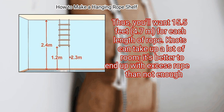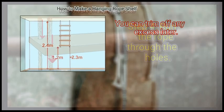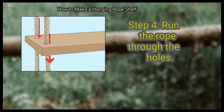Knots can take up a lot of room. It's better to end up with excess rope than not enough. You can trim off any excess later. Step 4. Run the rope through the holes.